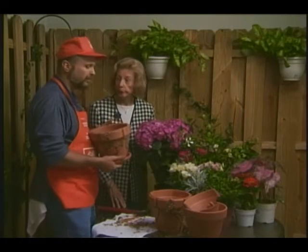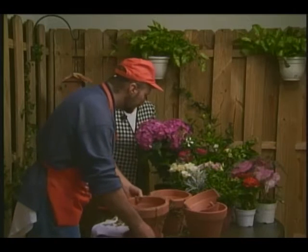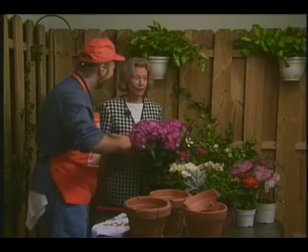Yeah, because this is pretty good standard size to where you can pretty much take your pick on whatever plants you want. Okay, let's look at some of these blooms. Oh, this geranium color is gorgeous. Right. You mean the hydrangea? I mean hydrangea. What's the matter with my mouth today? I don't know. It comes out.